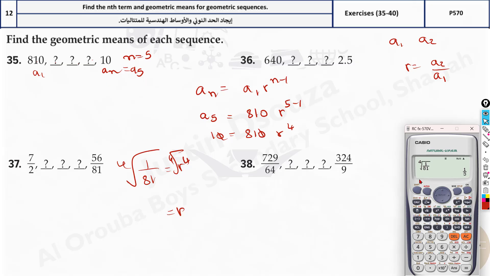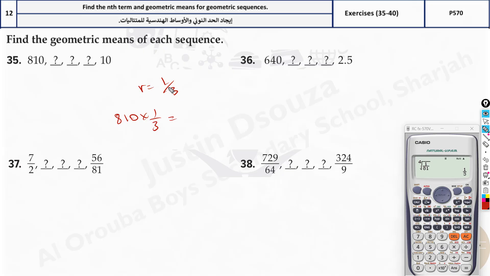Oh, now that is just r. Wait a minute, we will do the answer now. We came to know r is 1/3. So that means you have to multiply 810 by 1/3 to get the next term. And you need to keep on multiplying 1/3 three times. So we can do that in the calculator. 810 multiplied by 1/3, the answer is 270. You can save that as the answer. Now 270 multiplied by that is 90, and then when you press again, you're getting 30. So here it's 270, 90, 30.